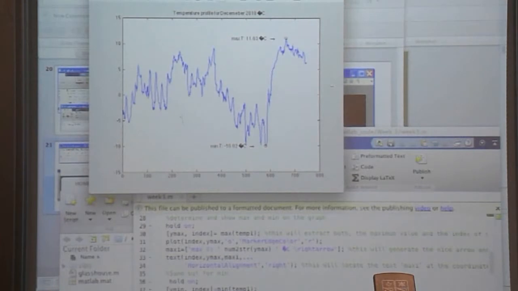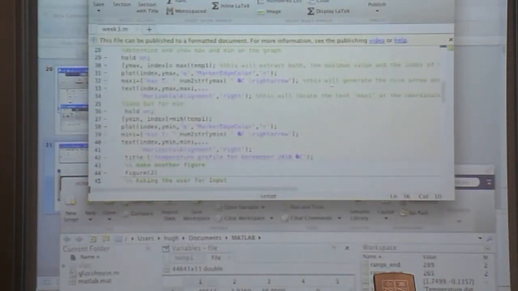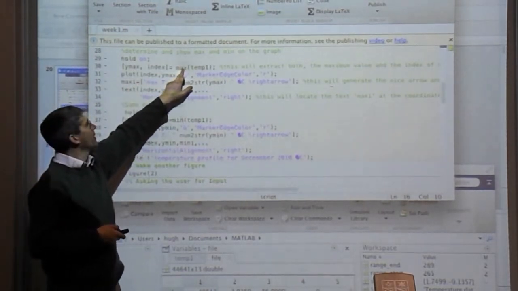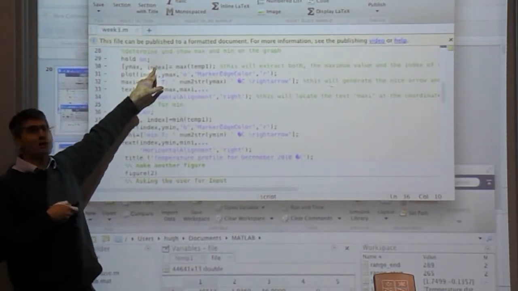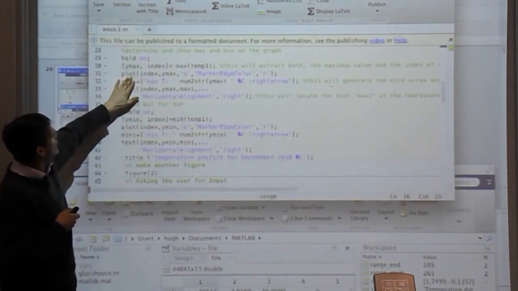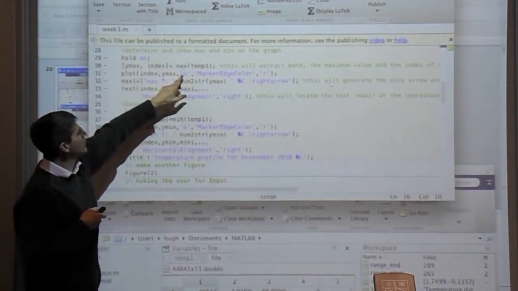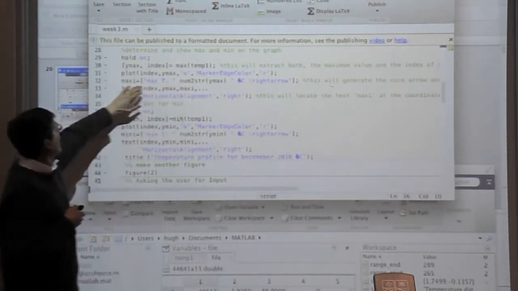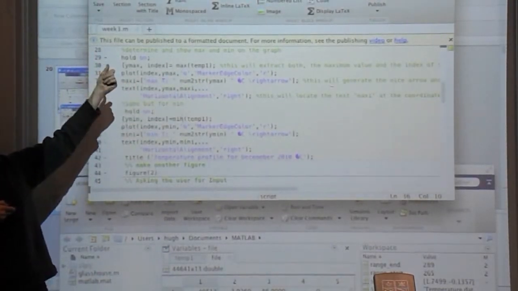So how do you do that programmatically? First of all, you find the maximum temperature, right? So we have the max, but we also know where it happened by putting in the index here. And then we plot at that point and that y-max, we put a marker, right? And then he puts in text beside the marker.